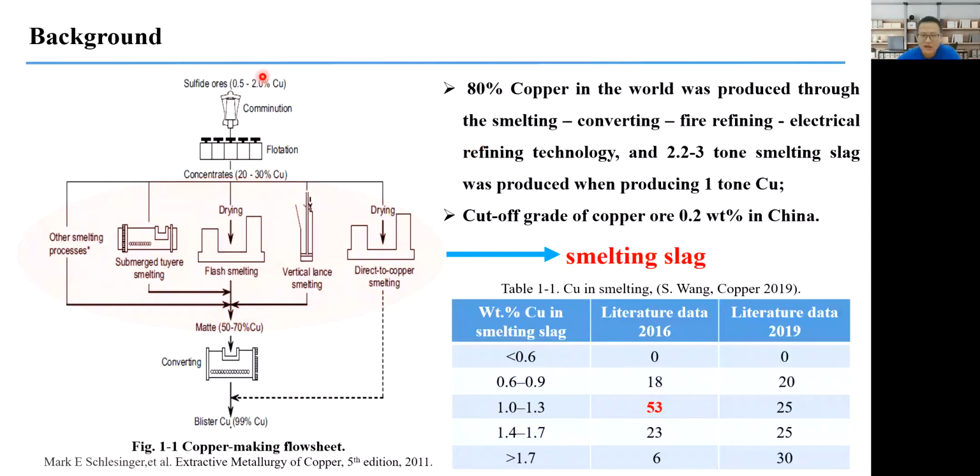So the production of smelting slag is also a resource. It contains a lot of copper, and also some other metals. Actually, 3 years ago, one smelter in China consulted me. They were losing 6 to 10 grams of silver per ton in the smelting slag. So they are losing a lot of silver simultaneously with the copper. So once we can improve this copper recovery rate, we can also recover other valuable metals.